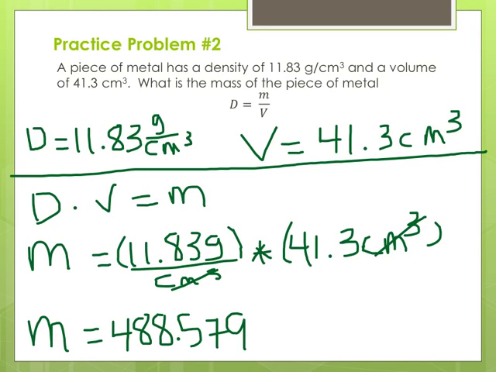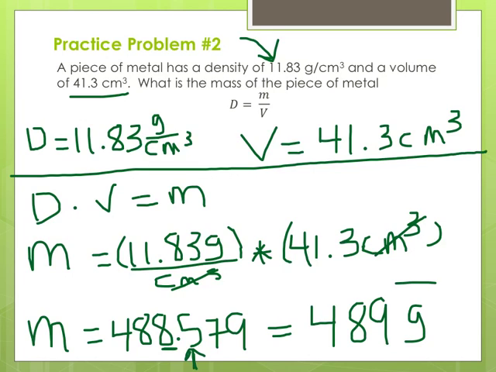And now a quick check before I put in the unit and round. We had the density, which doesn't come into play, and we had a measurement that had 3 sig figs. So 1, 2, our third sig fig is the 8. The number immediately following it is a 5, and a 5 and above we have to give it a shove, so that means we round the 8 up to a 9, so our mass is going to be 489 grams. And I draw a box around it because I can.